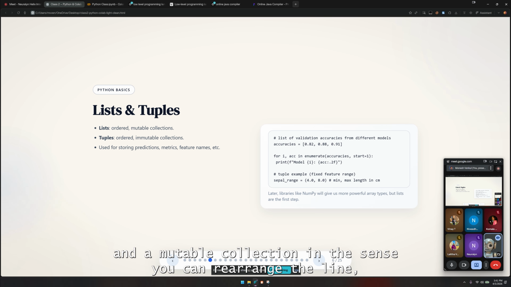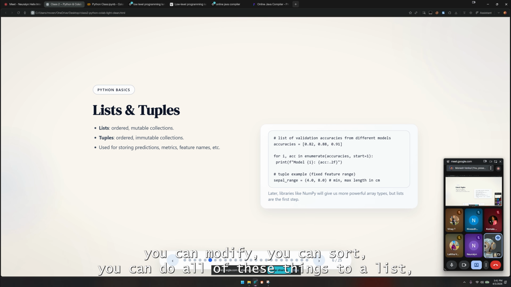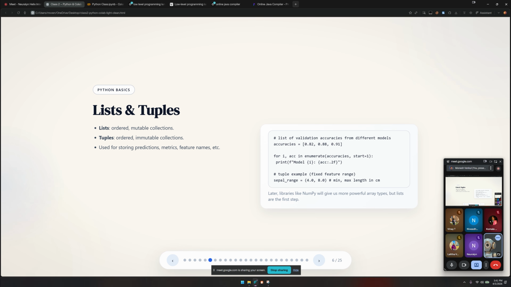And mutable collection in the sense you can rearrange the line. You can rearrange the line in the sense you can append, you can insert, you can modify, you can sort. You can do all of these things to a list. Example, let's go to whiteboard.